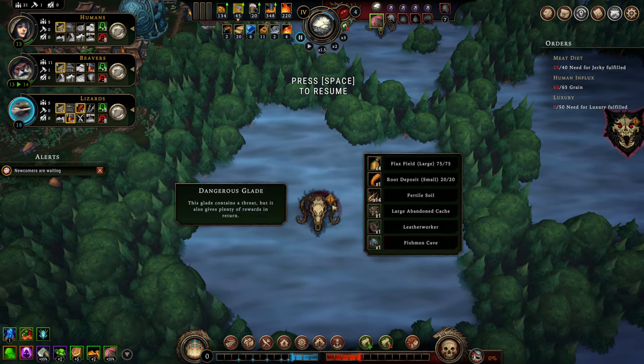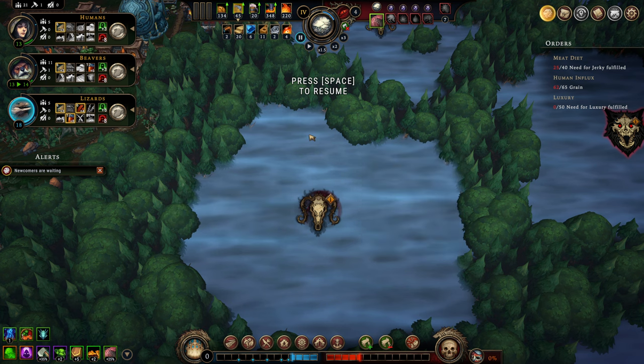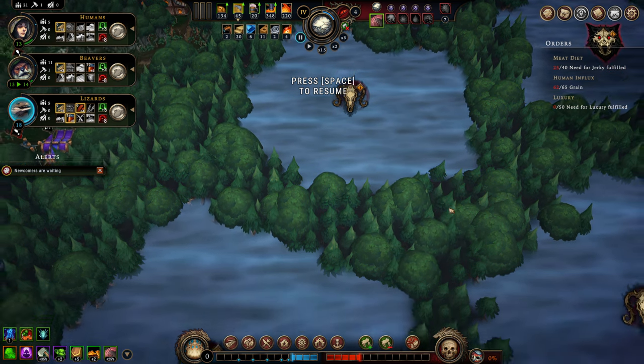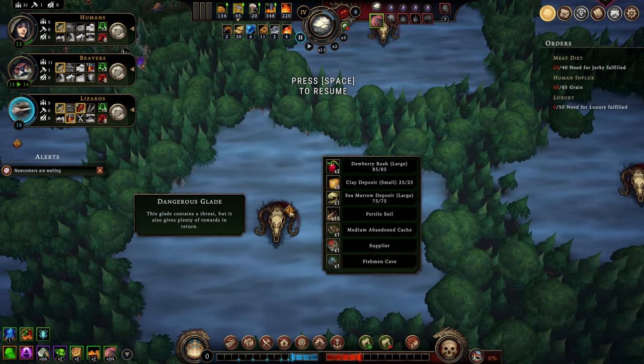I'm gonna do that one first. Leather worker. Hey! A leather worker. We can make cloth better, and then we can start making clothes for our people.